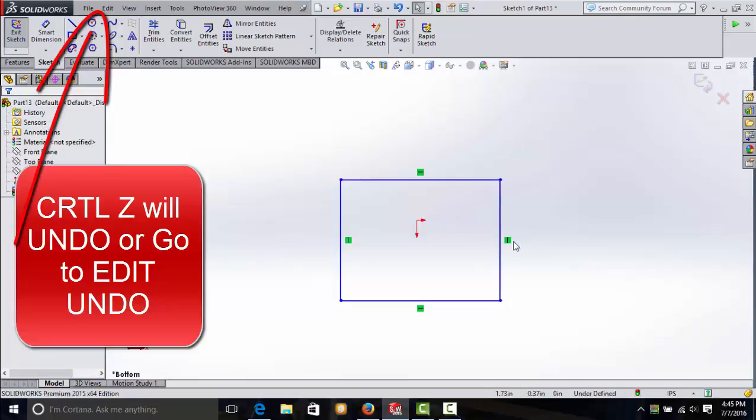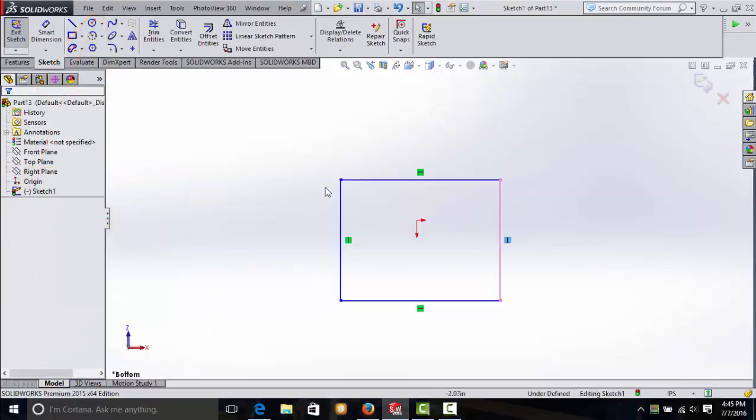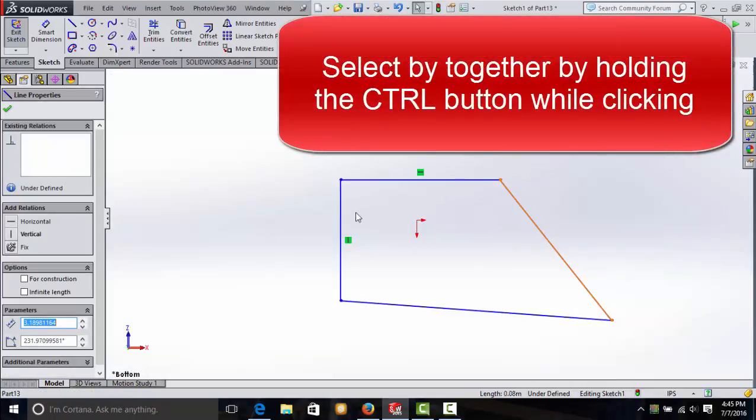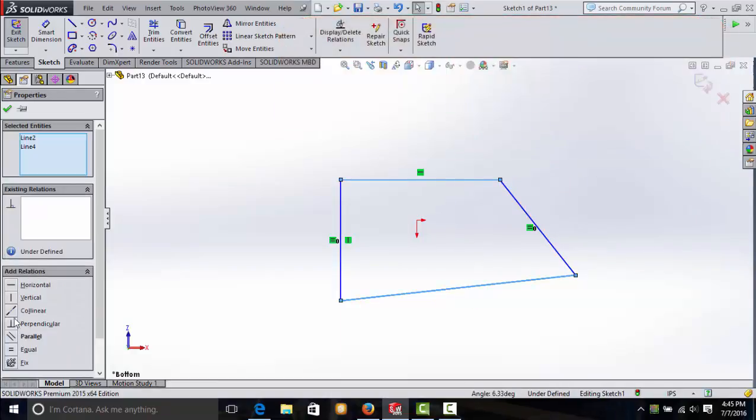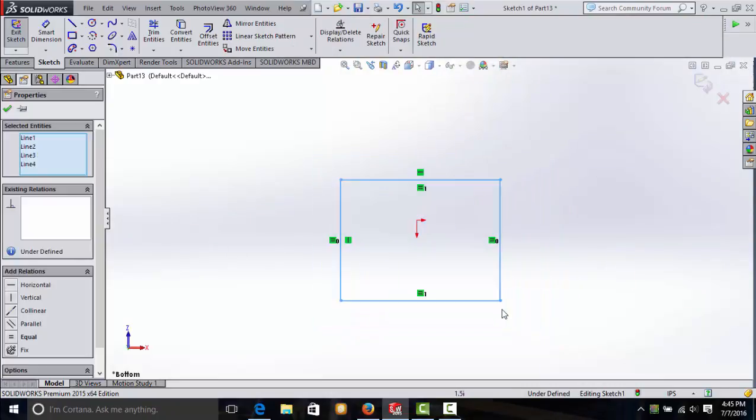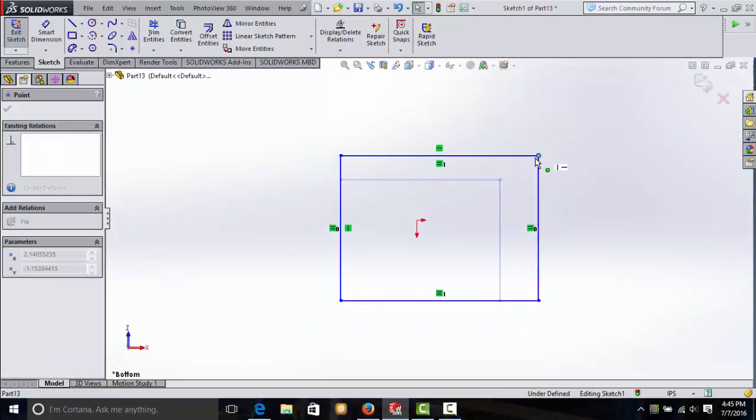These will be equal lengths because these vertical and horizontal constraints will make the sides equal. But I'm going to go ahead and get rid of this one and this one, and draw this out a bit. Now I'm going to select these two lines and make them equal over here on the constraint panel. There we go, now they're the same size. Now what happens if I do this and select these two to make them equal? I have the square again. So there are several ways to constrain lines to get what you want.